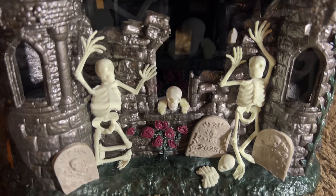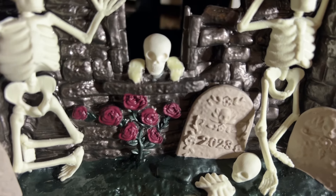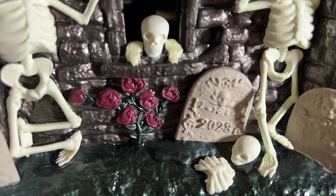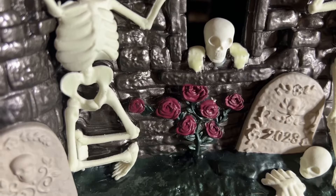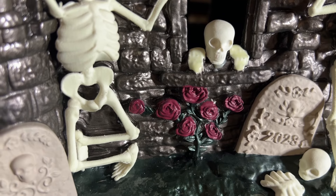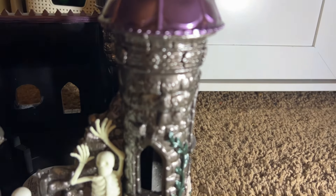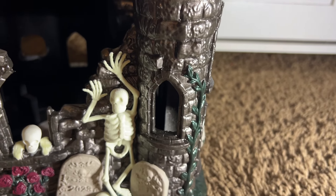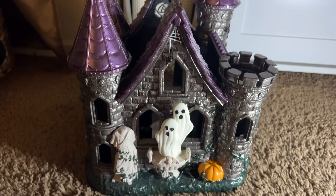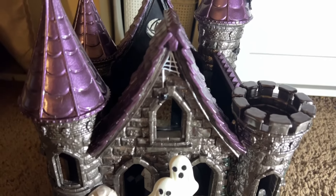We have roses, and I love that a skeleton is hanging out from the window while these two are like dancing. There are three tombstones with little art on them — this one actually says 2023, letting you know this is the 2023 luminary haunted house. There are beautiful roses on this side and I absolutely love it. I love the brick layering — it's so beautiful. I think they did such a good job this year; I'm such a fan of it.